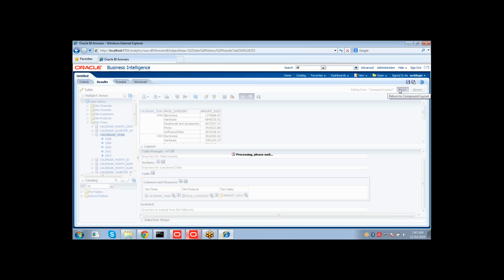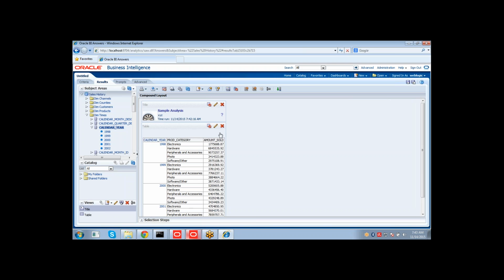That is about table view properties, and the same way we can also define the properties for the graph view as well. So if you want to add any view into the same compound layout, this is the compound layout, and you can also create multiple compound layouts by using these options. Create compound layout, it will create a new compound layout. Create duplicate compound layout, it will duplicate the same compound layout. Delete the compound layout and rename the compound layout.